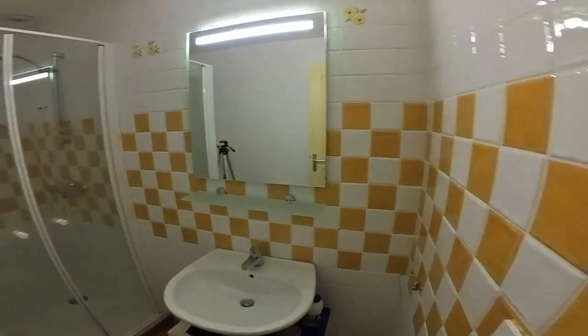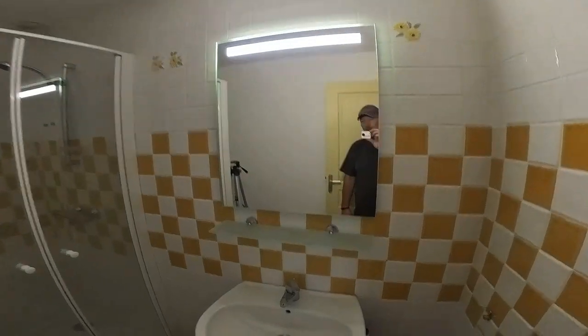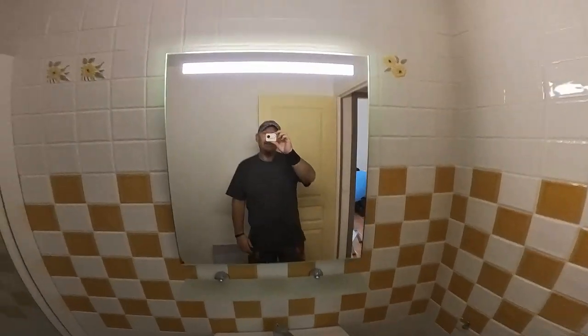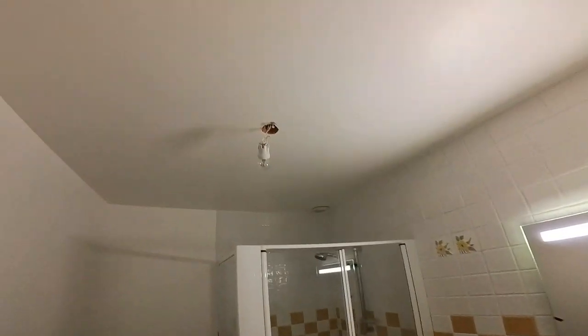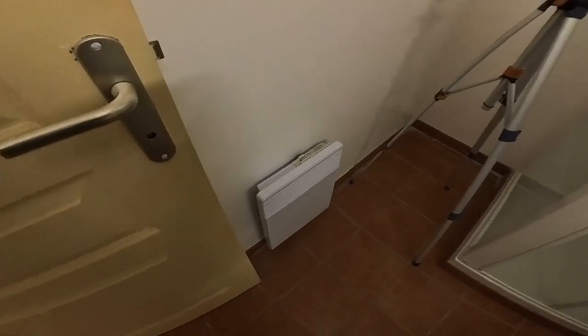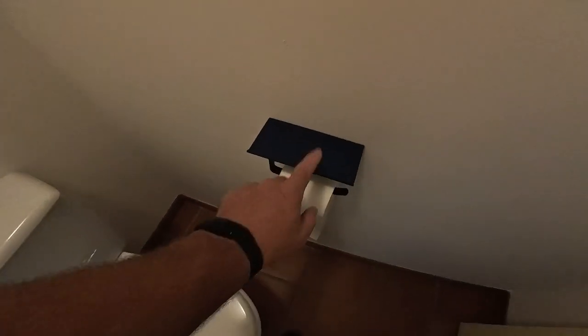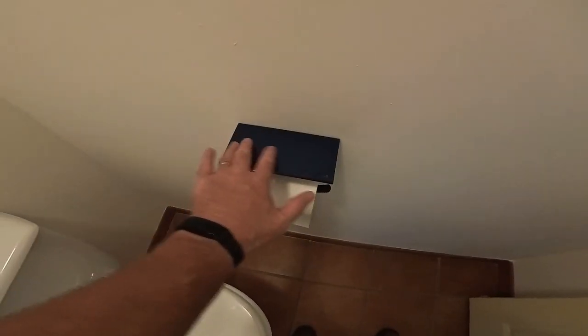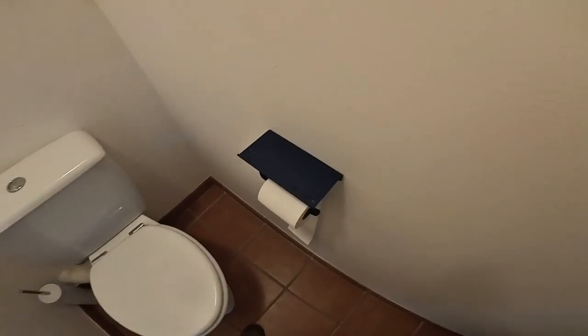Right, bathroom. New mirror with an LED light. Quite good. So the bathroom, apart from that bit up there, is done. We're going to put a towel rail there. And the toilet's finished — new loo roll holder with a little platform to put your phone on whilst on the lavatory, which I know men do because I do it. And a floating shelf which looks nice and clean. I like that actually — made of bamboo.